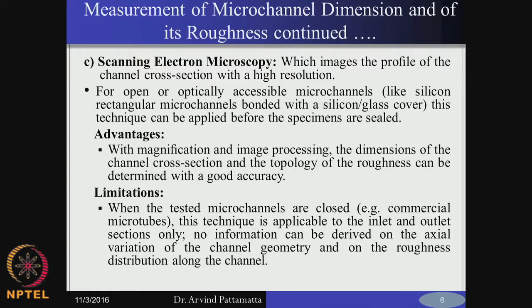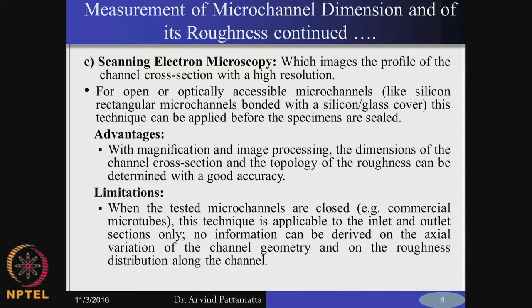So, therefore, any small tiny burr that appears on the surface, even in the range of nanometers, can be easily resolved. Okay. The advantage is, if you are using this method, the dimensions of the channel cross section and topology of the roughness can be determined with very good accuracy. However, what are the limitations?